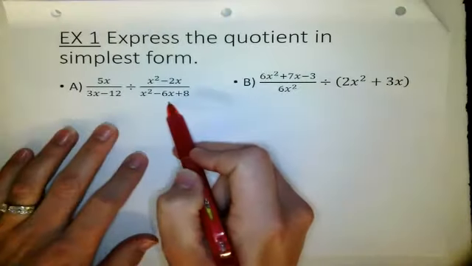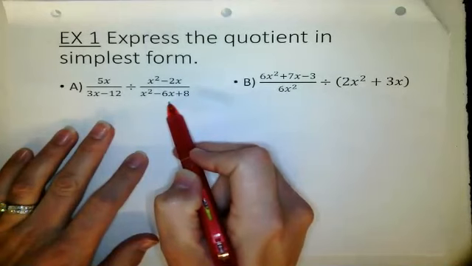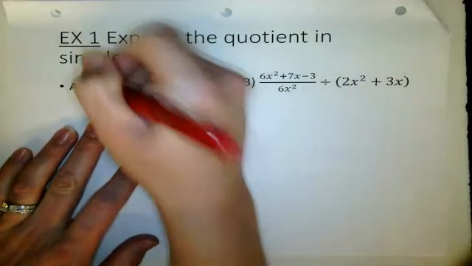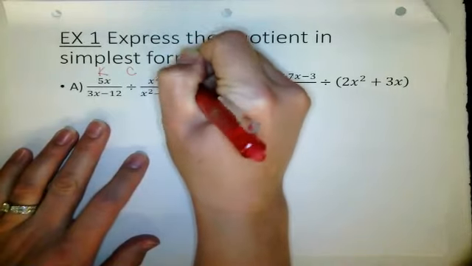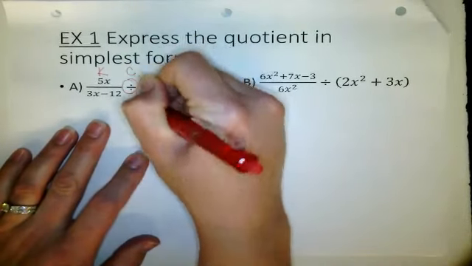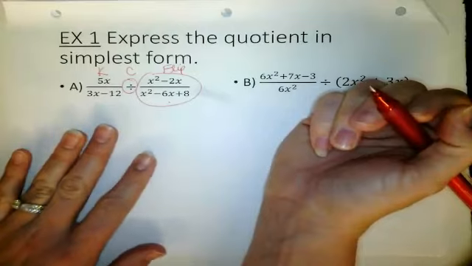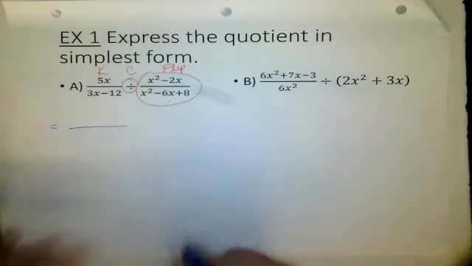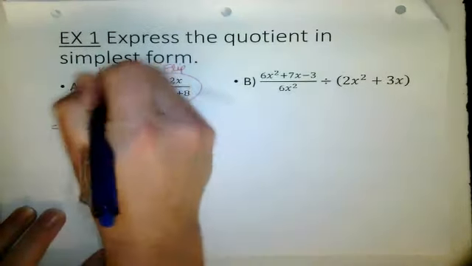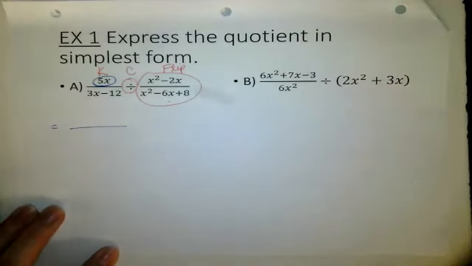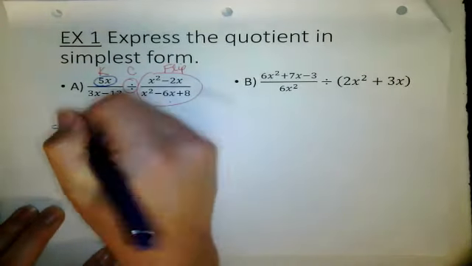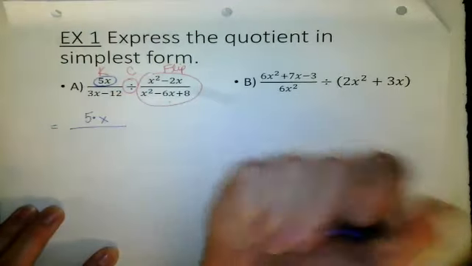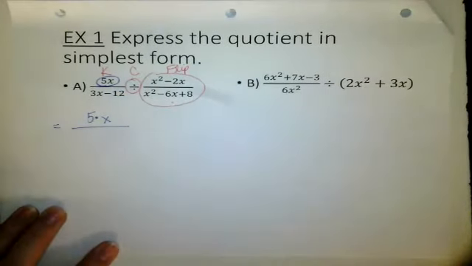Okay, how do you divide fractions? Keep, change, flip. So we're going to change the sign, and we're going to flip the second fraction. And I'm going to do that all in one step with my factoring so I can save myself some time and energy and effort. 5x stays in the numerator. Can I do anything with 5x? Not really, no. I can write it as 5 times x. That's what it really is. So maybe it's helpful to separate those things to realize that they're a product.